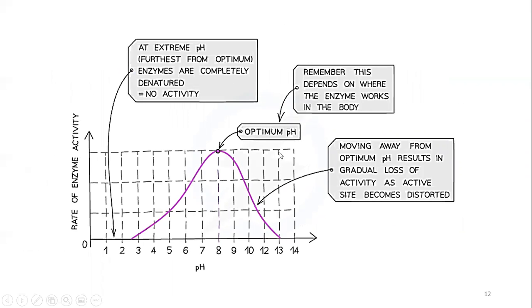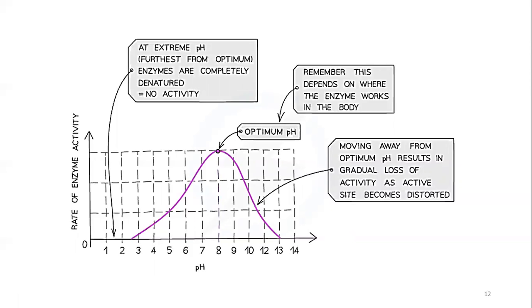At the optimum pH, the rate of enzyme activity is higher. And when we are deviating from this optimum value, the reaction rate is getting lower, right? So what will happen at extreme pH conditions? At very low pH conditions, far away from the optimum value, the enzyme is getting denatured.